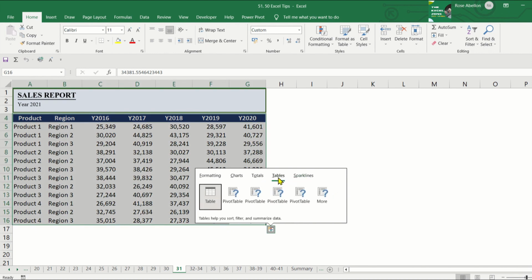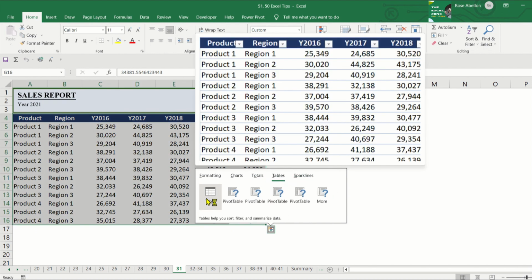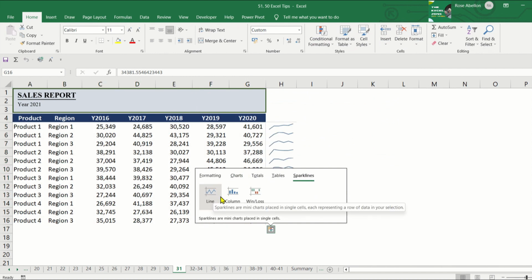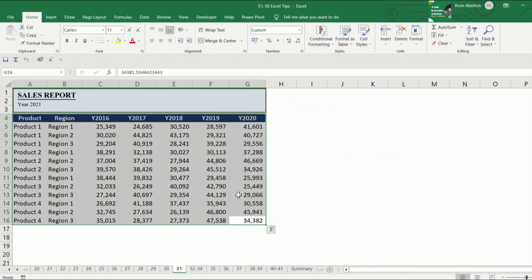We can add a formatted table as well as sparklines for us to instantly do trending analysis. All of those functions are in one icon found at the bottom right corner of the highlighted data.